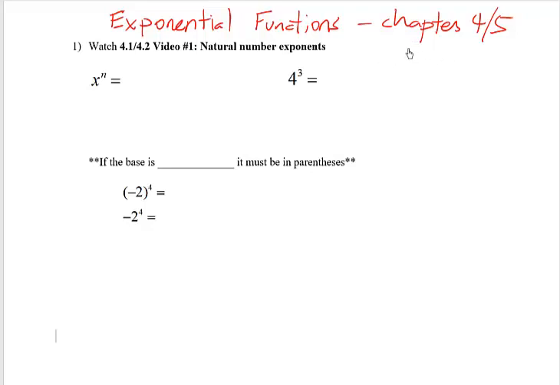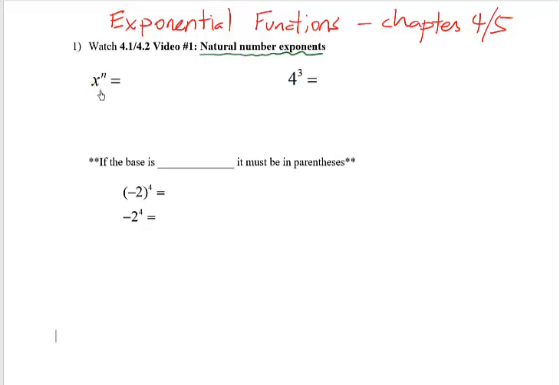But today, before we get to exponential functions, we need to do a little bit of reviewing with regard to exponents in general. And so this lesson is just a big skill lesson about exponents. We're going to start simple and work our way to more complicated. In this video, we'll just consider the simplest case of natural number exponents. In other words, exponents like 1, 2, 3, 4, 5, etc.